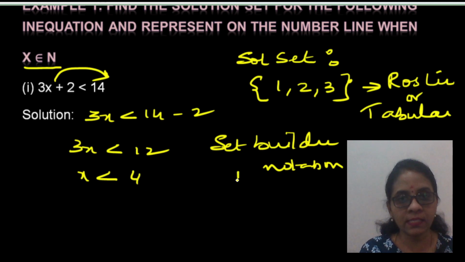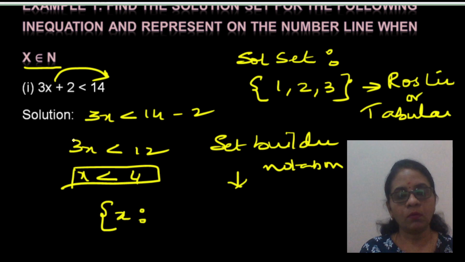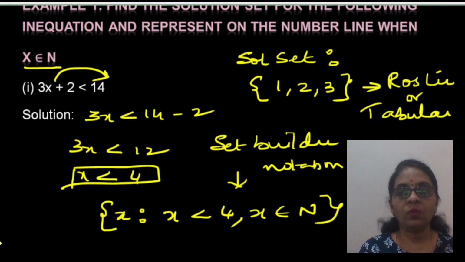Now how do we write this set builder form? Very simple, children, don't complicate in your mind. You just open a curly bracket, write x such that, then write the answer that you have got, x is less than 4, put a comma and write x belongs to the category of numbers. So this is what a set builder notation is, representing a set in set builder notation. This is the tabular form. Both mean the same. Here we are listing the elements, here we are not listing the elements.